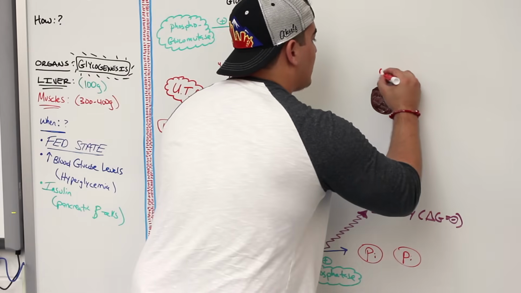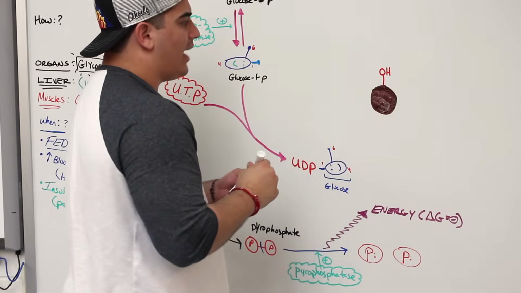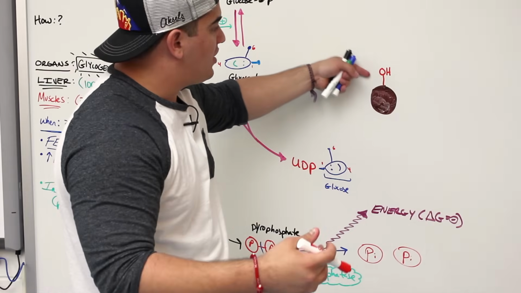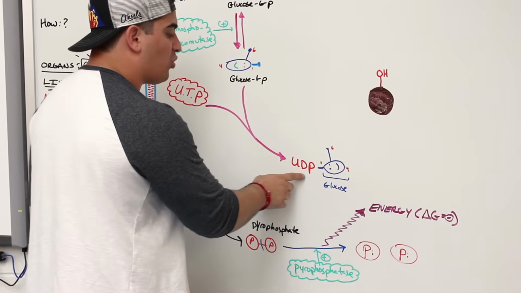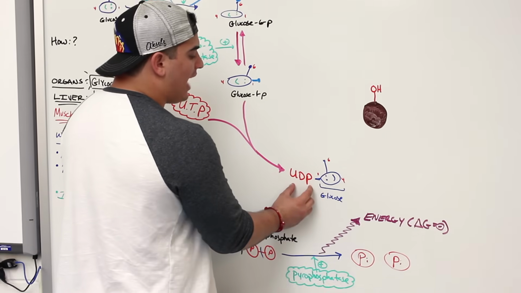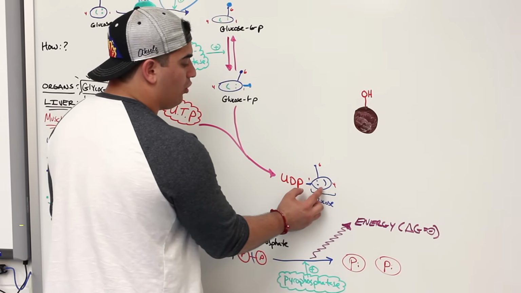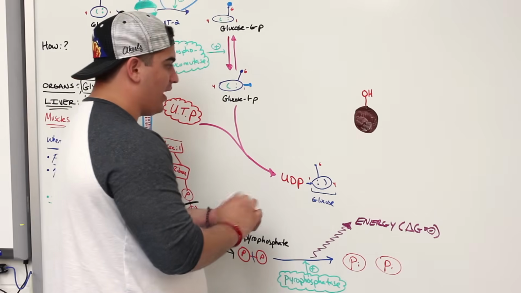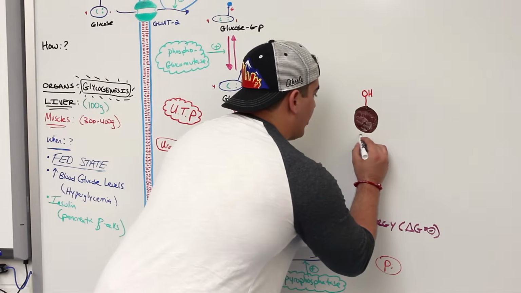Especially tyrosine. So tyrosine, you know, it has a phenyl group, and then off that phenyl group you're going to have an alcohol. So this is going to have that alcohol poking out. That's attractive to this UDP glucose. So what I'm going to do is take this UDP glucose and add it onto this glycogenin. So again, what is this brown protein molecule here? It's called glycogenin.